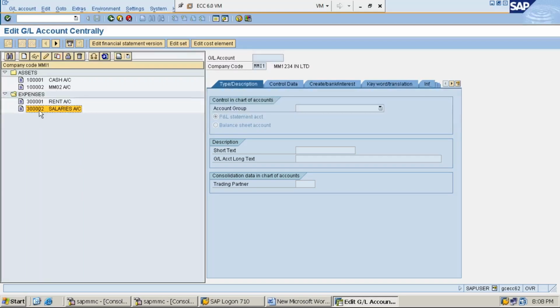To capture the data related to these transactions, the data will be captured through GL accounts, and these GL accounts will be created under one particular head, one particular group, and that group is called chart of accounts.